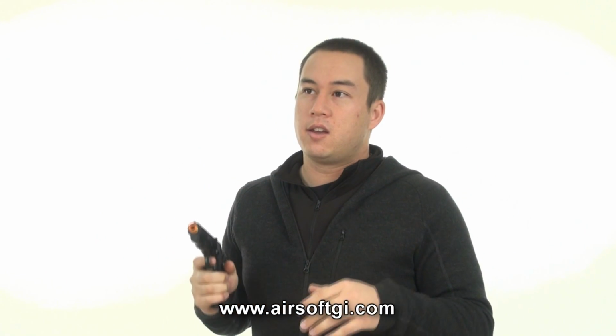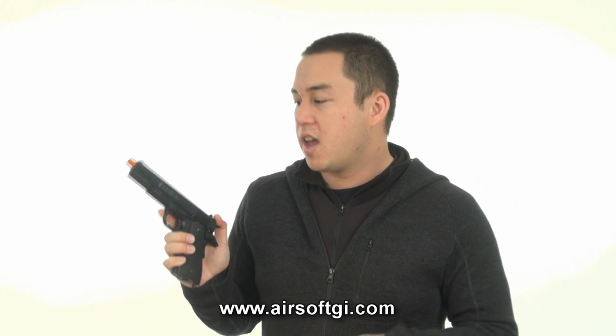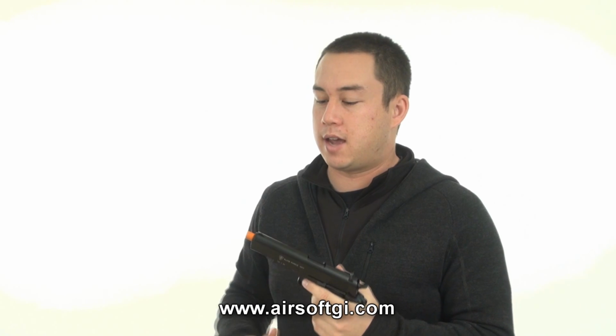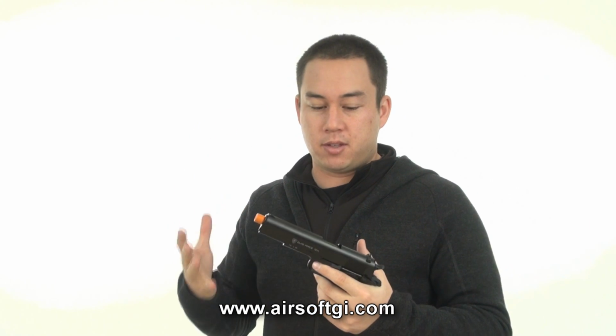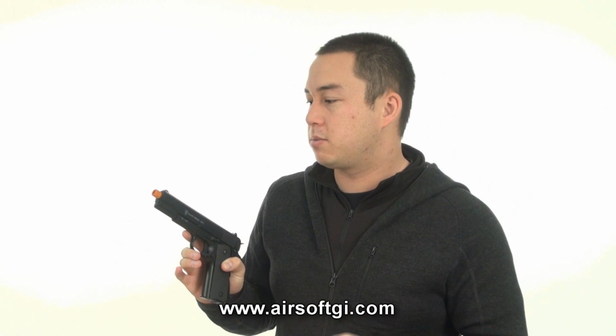Very, very gas efficient because this is regulated to shoot under 350 FPS, or at least it will be regulated to shoot under 350. I'm really digging this gun. It has a great snap to it when you fire it because it's CO2 powered. It's very powerful gas. I hope that they keep this gun mostly the same. This is a production sample, so everything about the gun is subject to change.